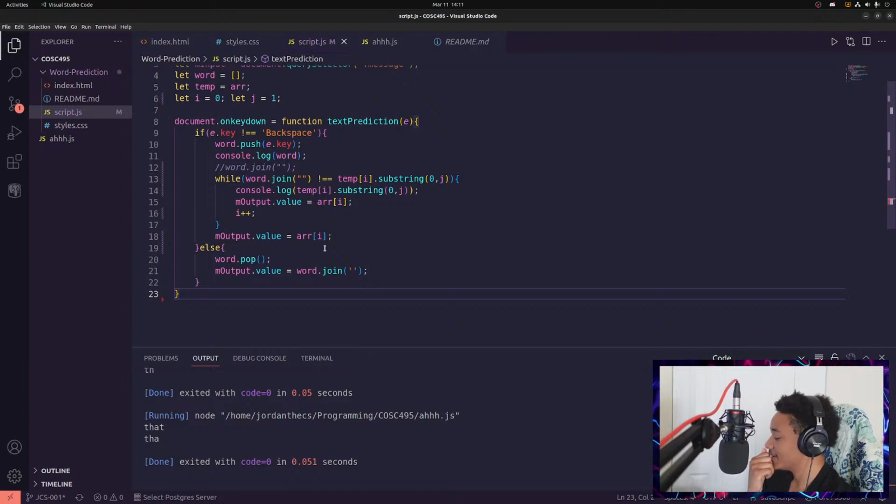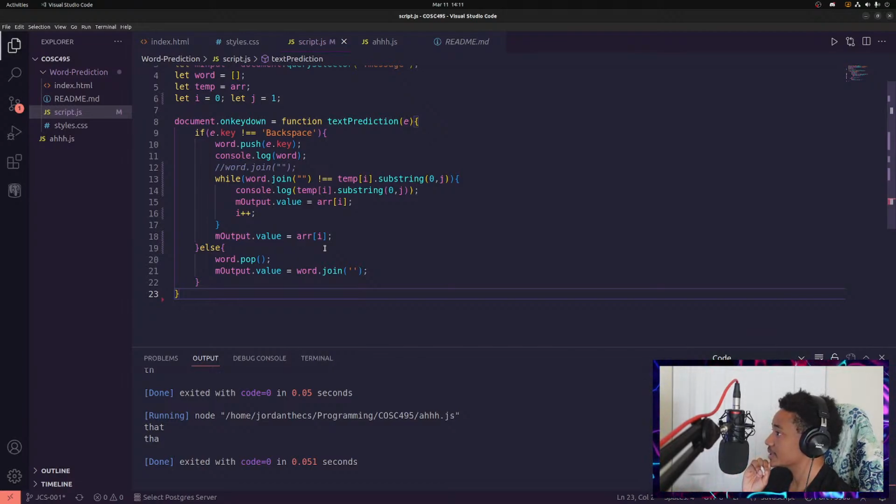Now when I go again, I'll type H. When I type H, word.join equals TH. And TH is now going to be compared to, you guys ready? This is the big part. When I type TH, where it gets compared to temp 0, no, it actually plus plus.